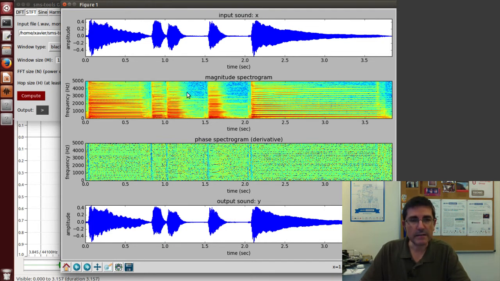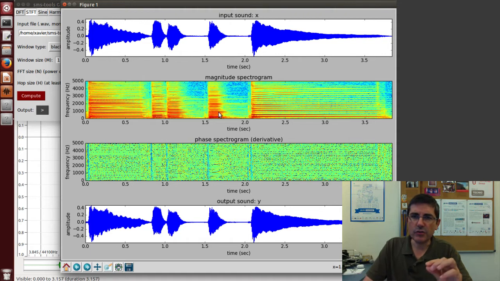In the magnitude spectrogram, we see very clearly the harmonics, these red lines, and we see that as the sound evolves, piano being a percussive instrument, in the attack there is more energy, and so there are more harmonics, and as the time evolves, the harmonics decay, and especially the high harmonics decay, and the low harmonics stay more. We also see quite clearly the attacks of the sounds and what is going on during the attack. So that's quite interesting.